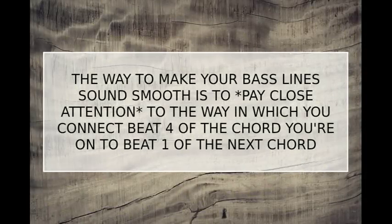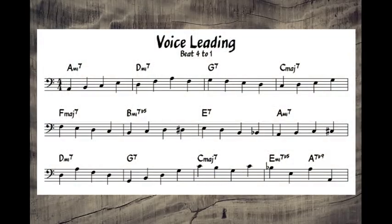I've discussed this concept in many videos, but the way to make your bass line sound smooth is to pay close attention to the way in which you connect beat 4 of the chord you're on to beat 1 of the next chord. There are three common ways to transition. 1. From a tone above or below the target note. 2. From a semitone above or below the target note. And 3, root to root, from a perfect fourth below or a perfect fifth above the target note. Root to root connections work particularly well with chord progressions that move in the circle of fifths.